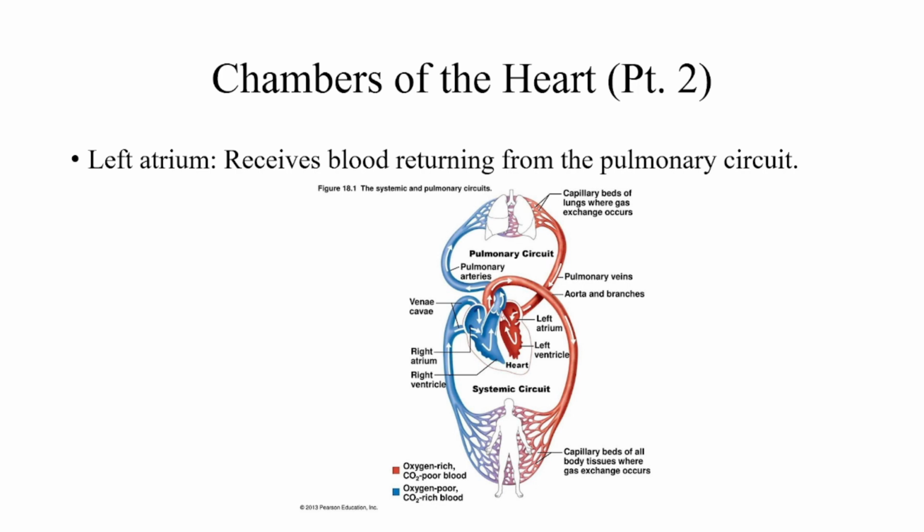And now we've got the left atrium. The left atrium is what receives the now oxygenated blood from the pulmonary circuit, because again, the right atrium sends it on into the lungs. It gets filtered and becomes oxygen rich. Then it goes down here and into that left atrium, where it's received and then pumped to the rest of the body.